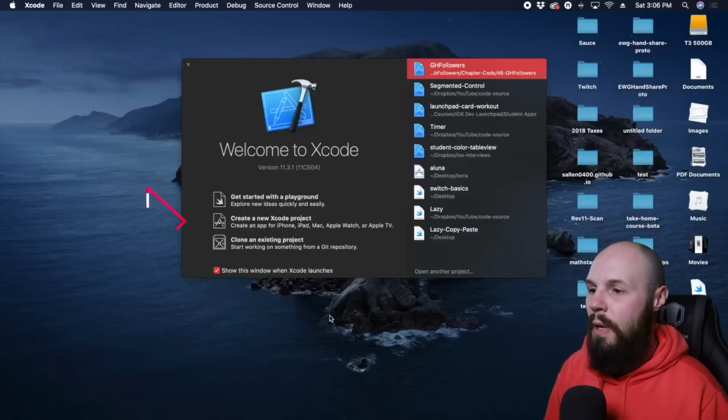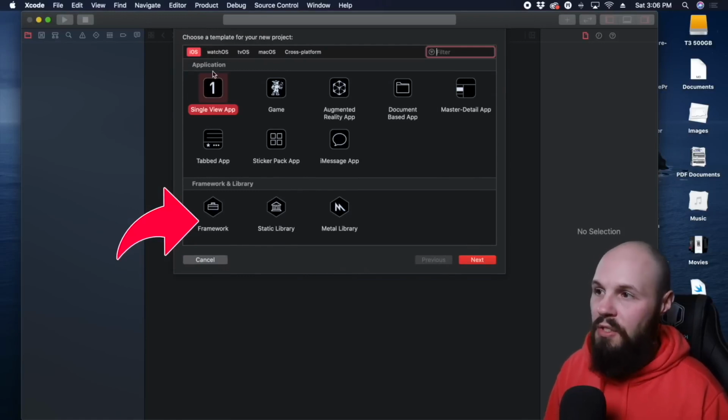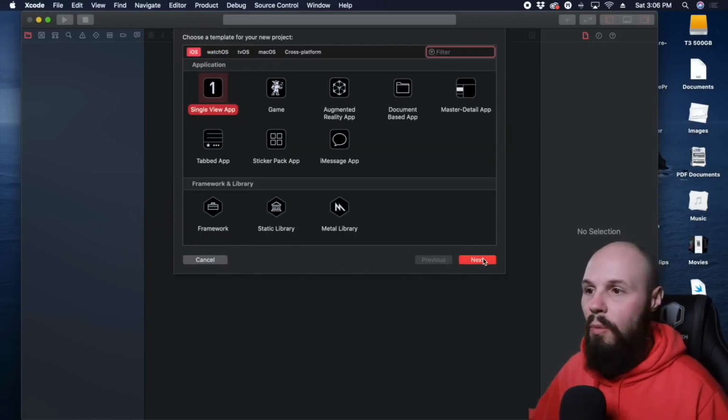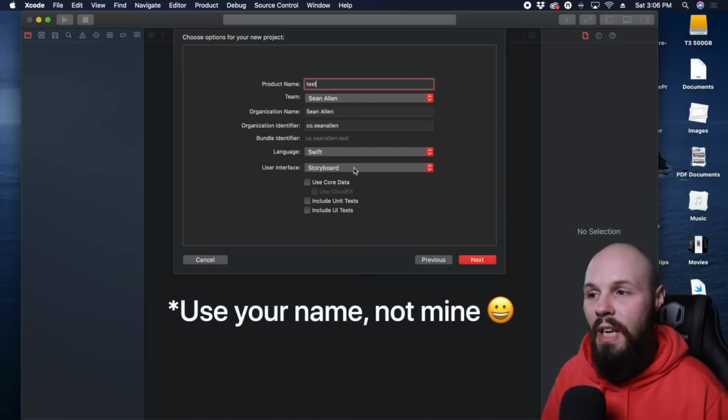So back in the main Xcode menu, go ahead and hit create a new Xcode project. Now see, you'll get a bunch of options here, right? WatchOS, tvOS, etc. Just open up iOS. This is just a test app. We're not really getting into it. You can call it test. We're going to delete this later. You can fill out the rest of this based on the information that I have here. Make sure you have Swift selected and Storyboard selected, not SwiftUI. More on that later.